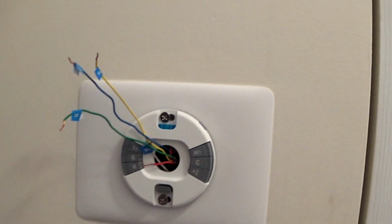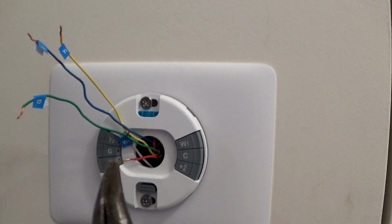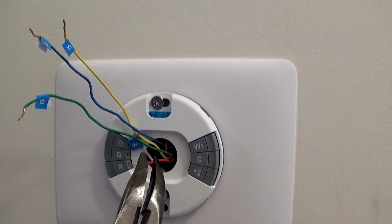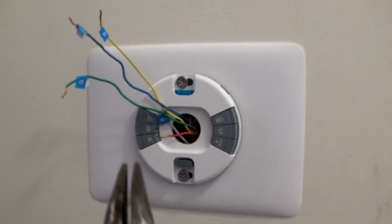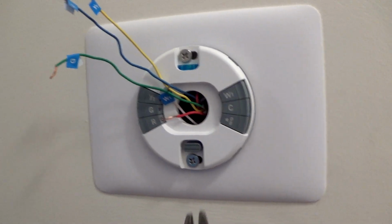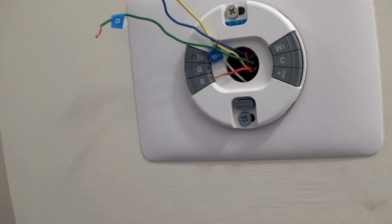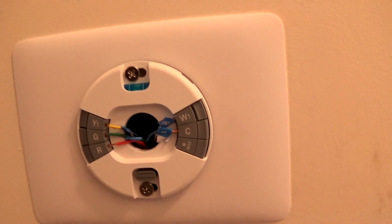This will be easier if two persons were doing it, but you're gonna need needle-nose pliers to push the wire into the holes. Make sure you got all the wires correctly installed in the right spot, and I'll continue on. Alright, so just like that, this part of the installation is complete.